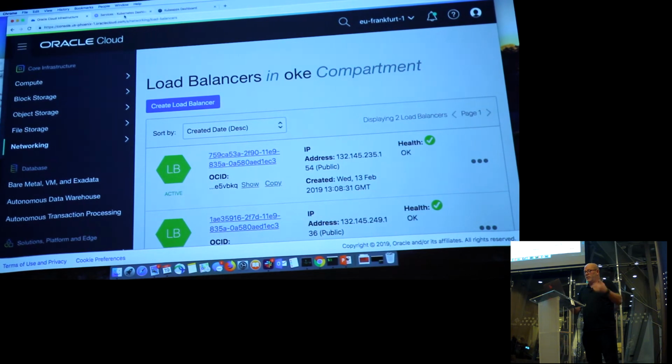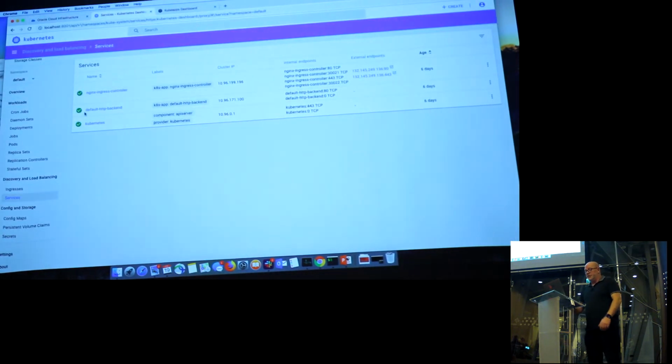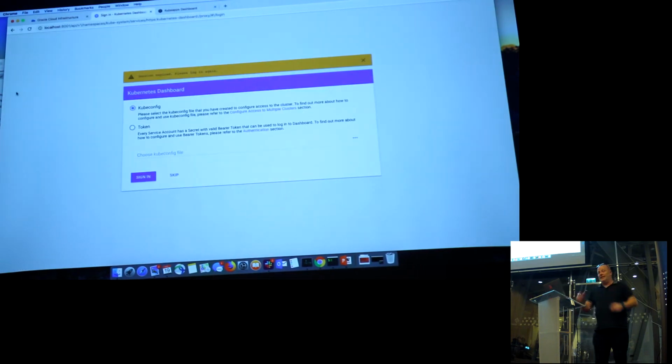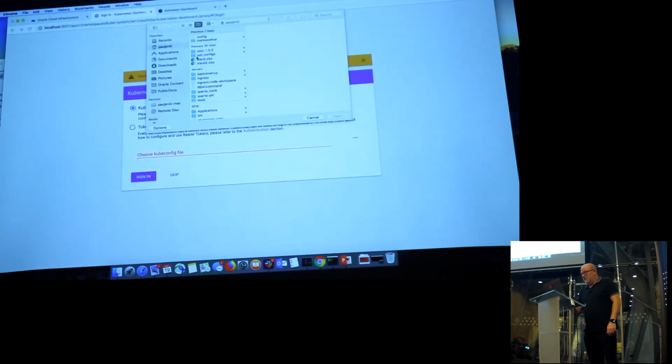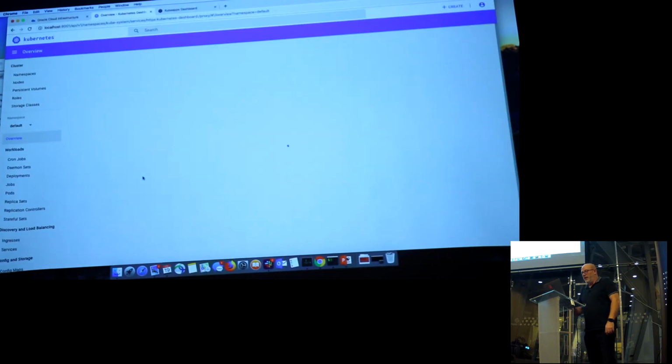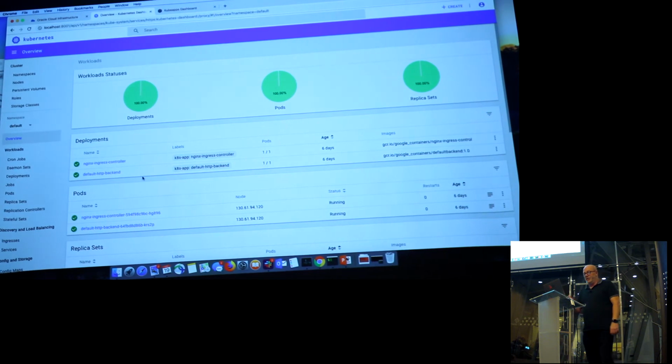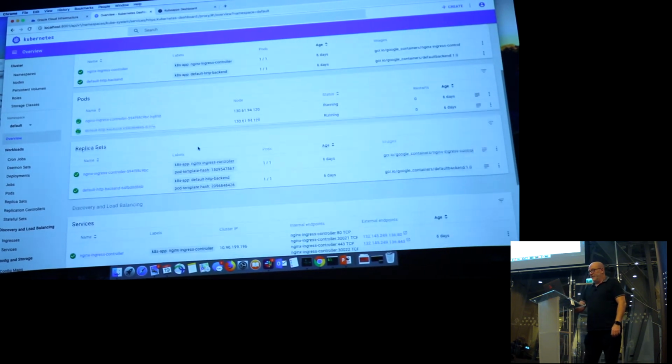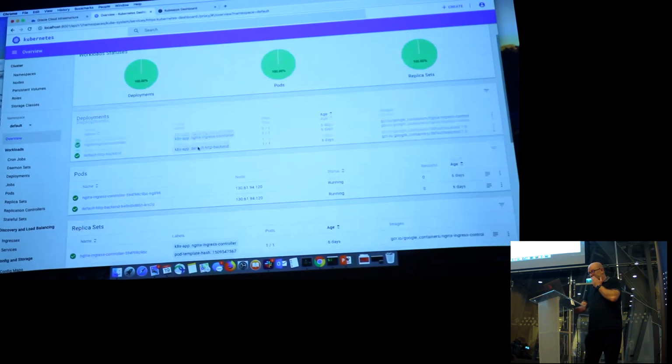So what we can also do is install, as you say, we click the install for Kubernetes dashboard. So we've got that, and then we've got the standard kube dashboard there with the deployments.